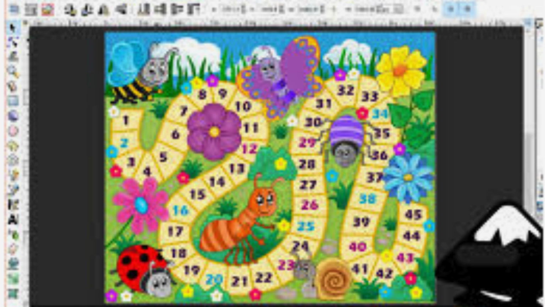And if you want to get rid of a guideline, easy peasy. Just drag it all the way back to the ruler where it came from, or select it and hit Delete. And if you want to nuke all the guidelines at once, go to Edit, Delete All Guidelines. Okay, guidelines mastered. What about grids? How are those different and how do you use them?